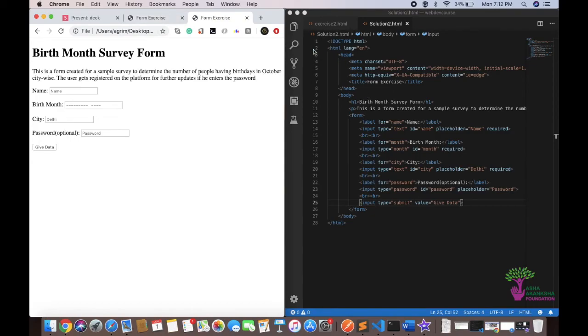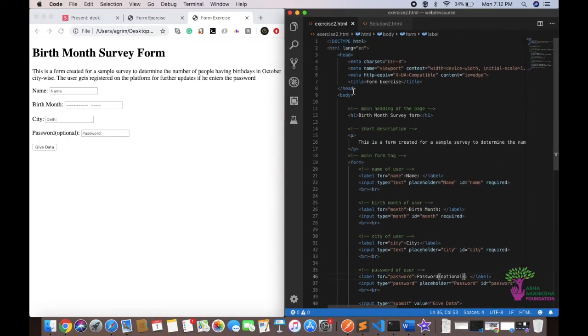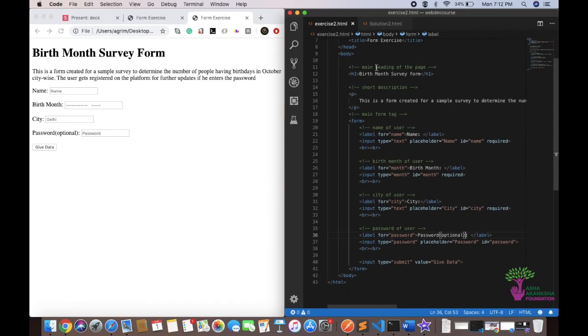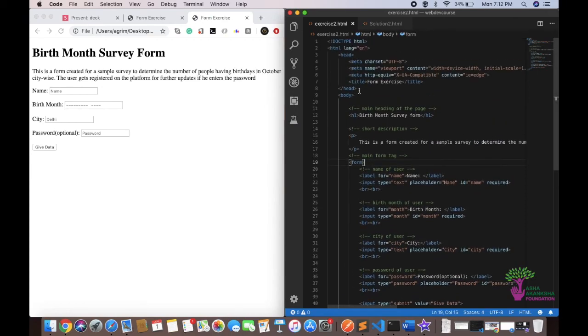And here I'd like to show you the code that I wrote in making this thing right here, which is actually the same, just I notice there's a capital F here and a small one there, that doesn't matter. Here's the code to that. Here I've used comments as you would use them in professional and good code. So I said main heading of the page here, and I gave the heading. I wrote short description here, and I gave the description. Then I wrote main form tag. So we know that, okay, this is starting here.